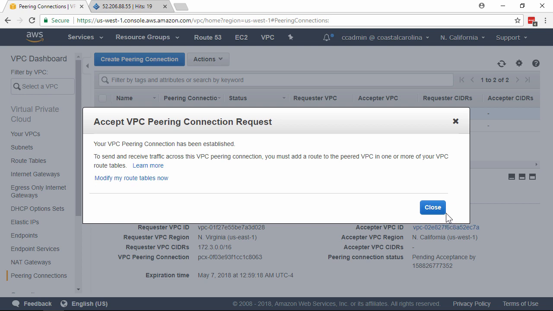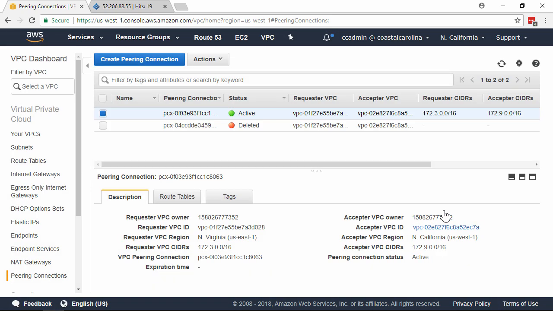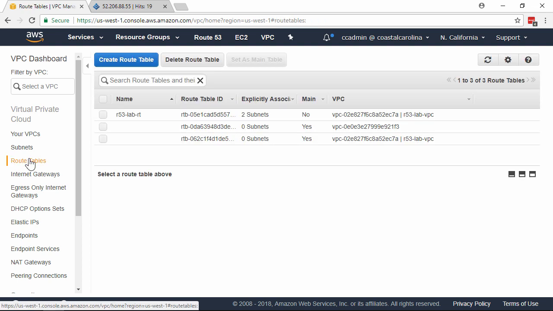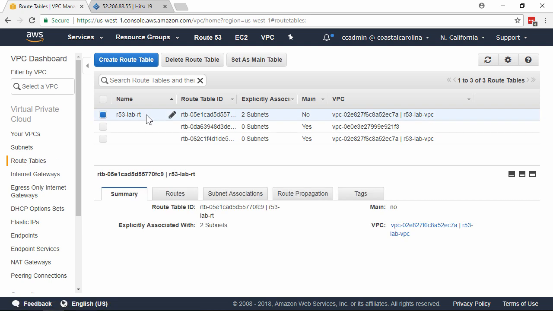Next, we need to modify the route tables so that traffic can pass over the new peering connection. After we close this, on the left side menu, go ahead and click Route Tables. And we want to select the R53 Lab RT route table. Click on the Routes tab.